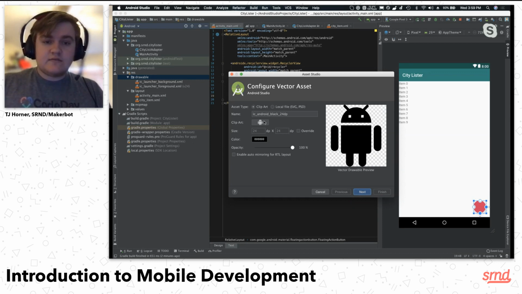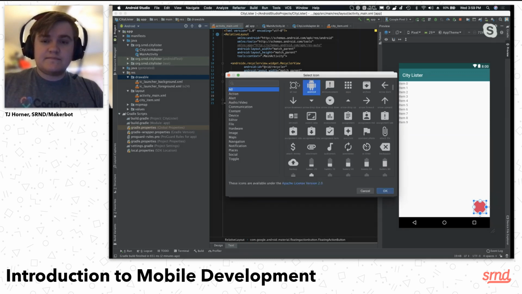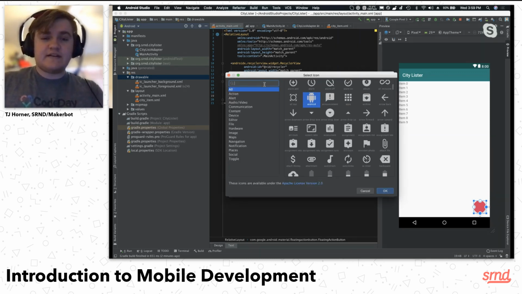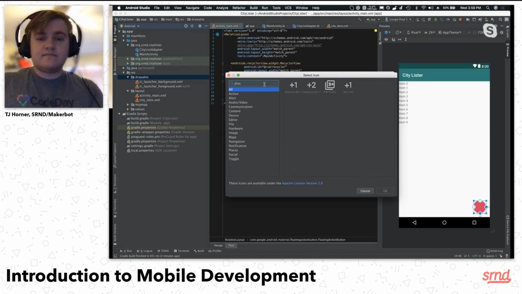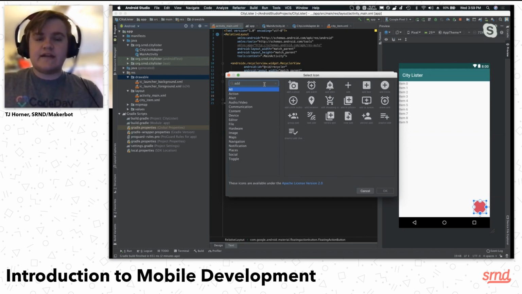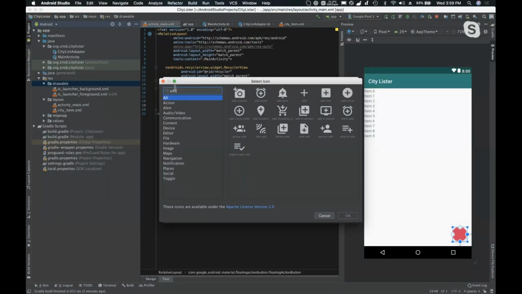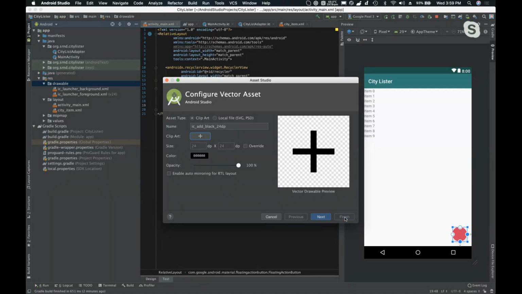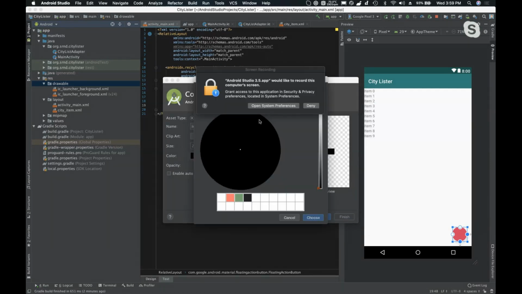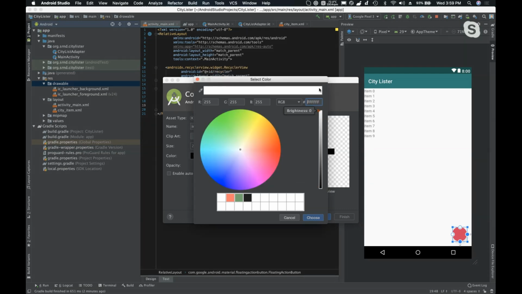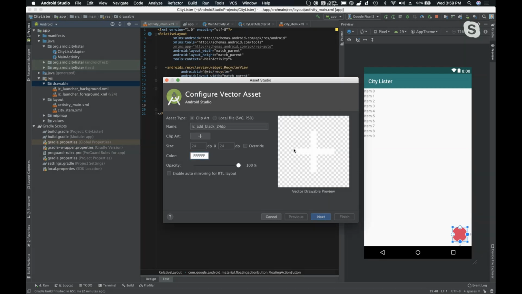And we're going to change this little Android guy into a plus button, or I guess it's called add. Yeah, it's called add. So we're going to type add and search for these material icons. Press OK. We're going to change the color to white. And there we go.